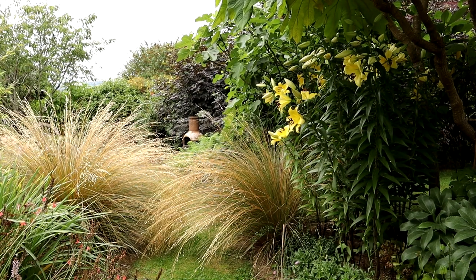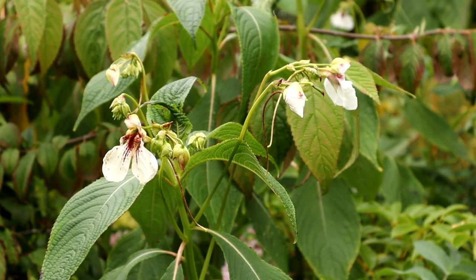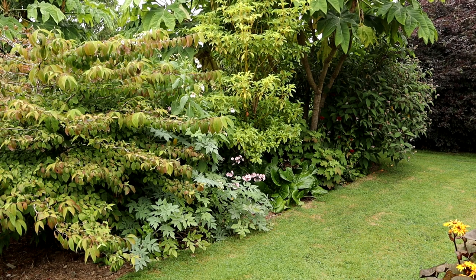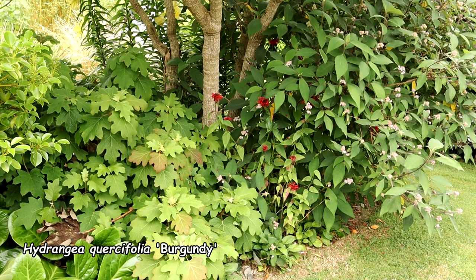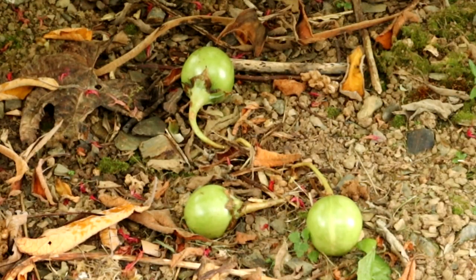Leaf texture is important too, so I do have sections in the garden which are just kind of calming, and you need to make sure they don't go brown. In this section with the large Tetrapanax, I'll remove any yellowing or brown leaves and hopefully that'll do enough to make it seem fresh — freshness is what we're after. Down here we have the oak-leafed hydrangea which will very soon be showing us its autumn hues — a really nice plant to have — and some Monarda. Over here at the base of one of the hydrangeas we have mandrake fruits. These are used in medicine I believe, and if you know the Harry Potter films you'll recall how the mandrake plant screams when it's repotted — mine don't.